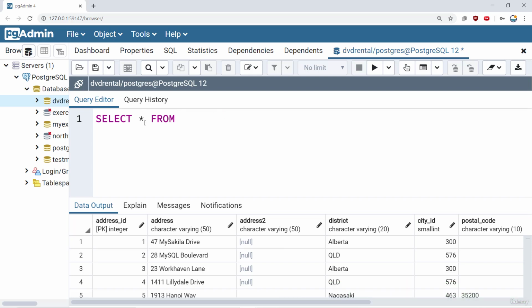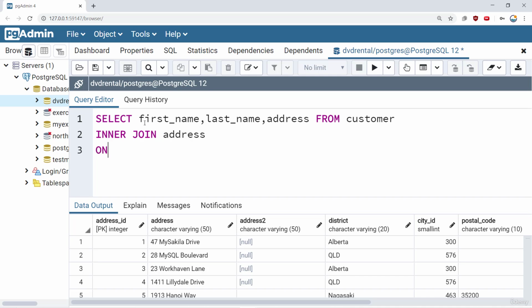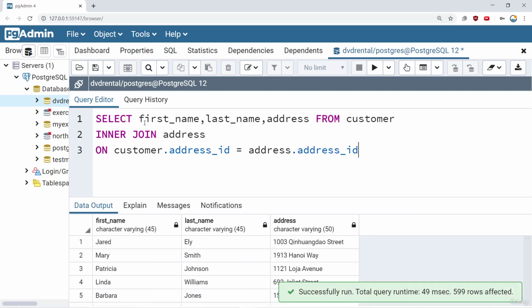I'm going to say select the first name, last name, and address from the customer table inner join address on customer.address_id is equal to address.address_id. If we go ahead and run this, notice now we have the first name, the last name, and address.